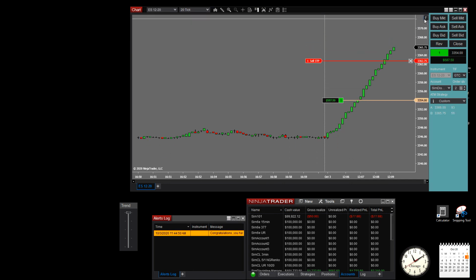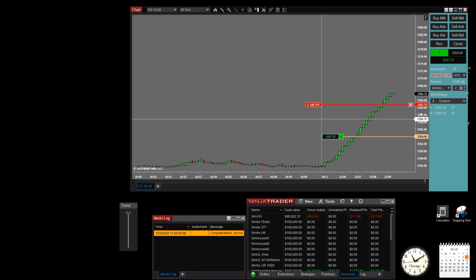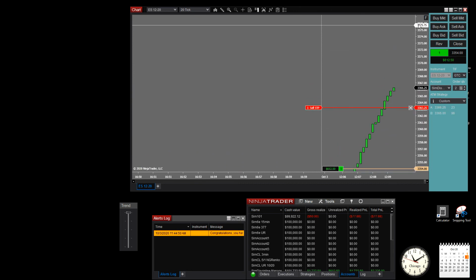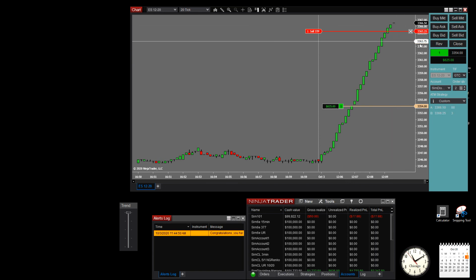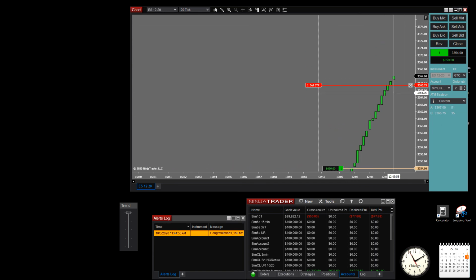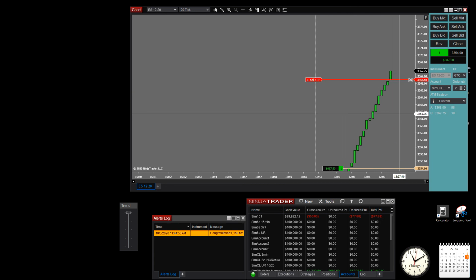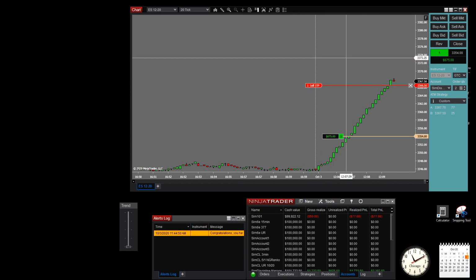That F is format or fixed, so that way you can shrink it down. If you hold control and move it around, you can go this way. If you want to blow it up, control down, or if you want to put it back to the format or fixed area, there you go. So now you see I'm trailing very tightly. And now we're done. Now we've maxed out. That only gives you 3 options, and it'd be nice if I had more, but it only gives you the 3. So as soon as market turns on you, again, you could move that down if you wanted to. But there it is.